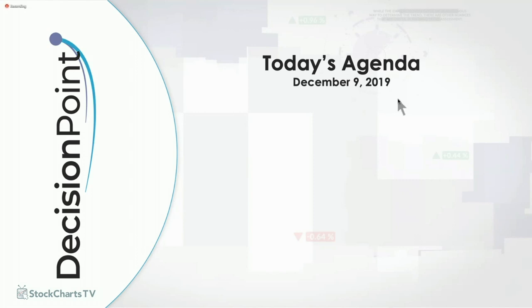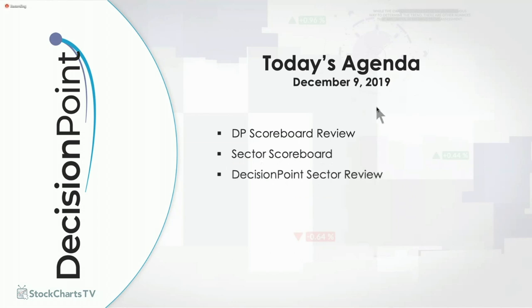Let's go ahead and take a look at this agenda, what we're going to cover today. Of course, I will go over that Decision Point scoreboard for you. We'll look at the sector scoreboard, and as a special treat, we've put together a new chart list. I'm going to get that added to our chart packs probably later today or certainly by the end of the week. And then we have the DP indicators and Big Four. Carl will cover the S&P 500 and the accompanying indicators. And then we'll look at, as I said, the Big Four, meaning dollar, gold, oil, and bonds. And as our bonus, we will talk to Carl and look at his grab bag and the things that are interesting to him right now.